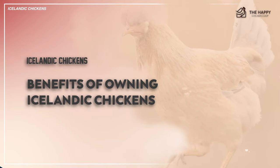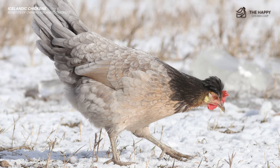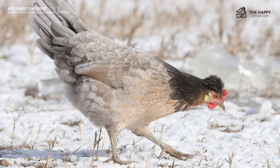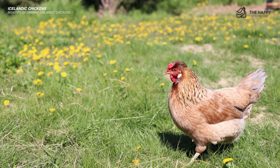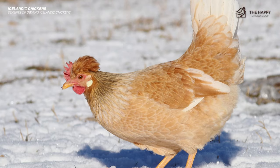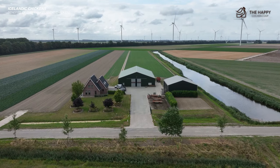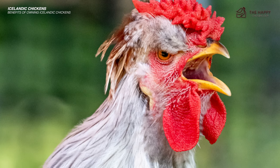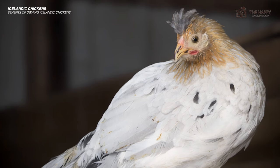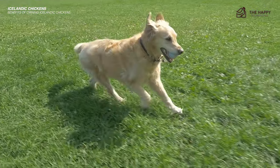Let's get into the benefits of actually owning Icelandic chickens. These chickens are multi-purpose and it's hard to find any deal-breakers with this breed. They are great birds all around, especially since they are self-sufficient. First benefit: they're great foragers. They love to roam free and tend to snack on small bugs, especially ticks, while wandering outside. This is great for keeping certain bugs away from the house or garden area. They also prefer to eat compost or any other organic residue. They also remain alert — Icelandic chickens have a great sixth sense when it comes to danger and are quick and agile when it comes to escaping predators.